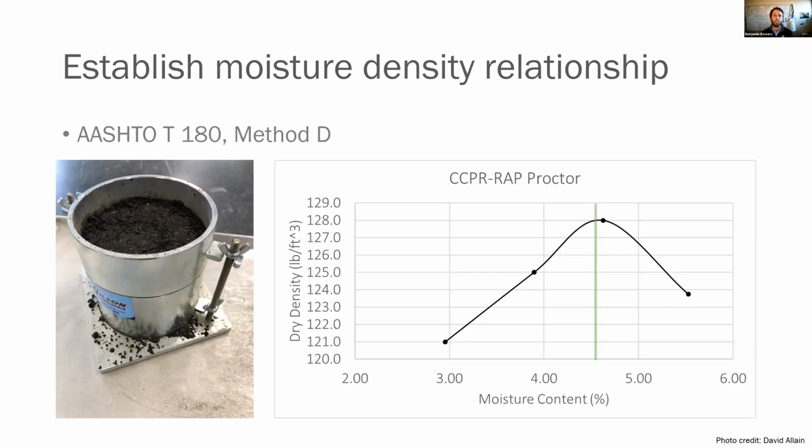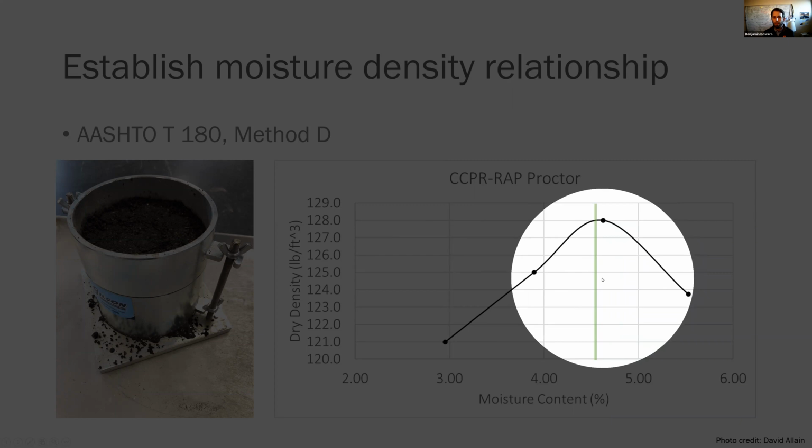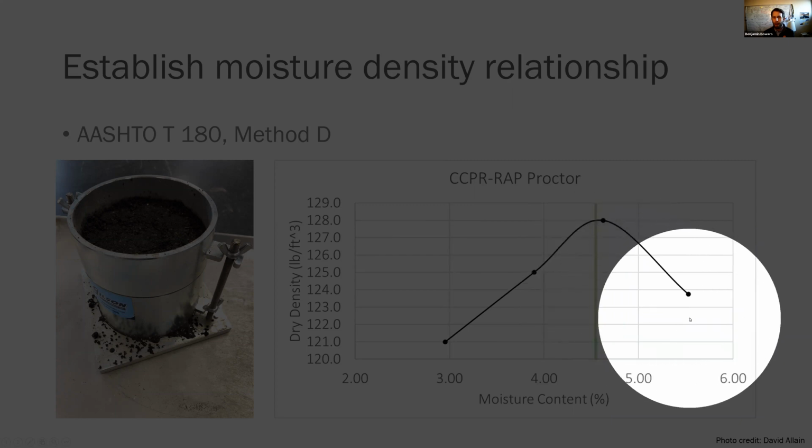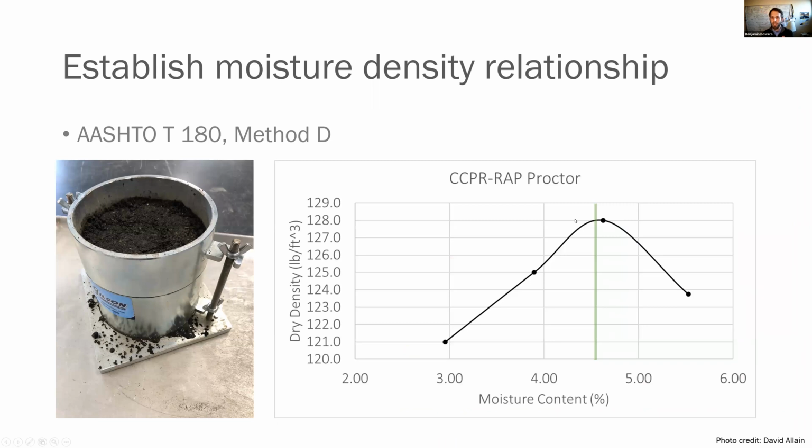Next, you're going to look at the moisture density relationship. So AASHTO T180 Method D, you can see here, we looked at just under 3%, just under 4%, a little bit over 4.5%, and then about 5.5%. And in this example, about 4.5% is your optimum moisture content. If you didn't have this, I would say 5 is probably around where you're looking. So it can be a little above, a little below. If you get way outside of this boundary, I would run a second test just to verify.